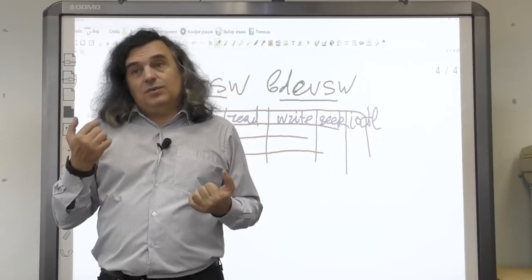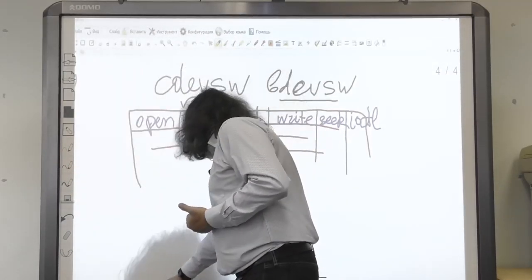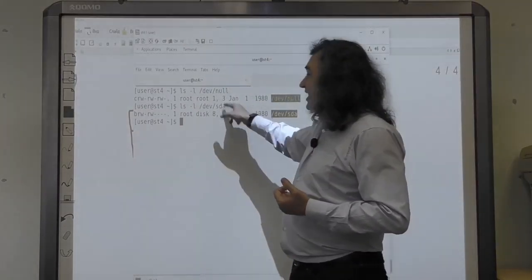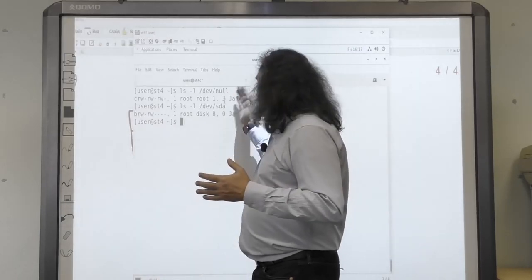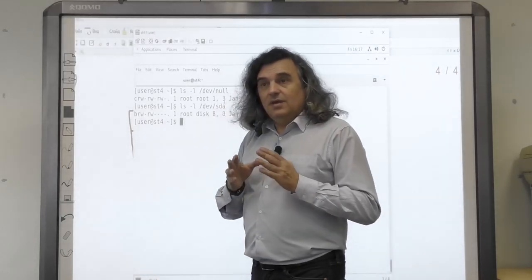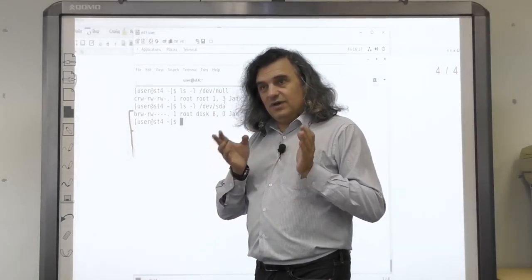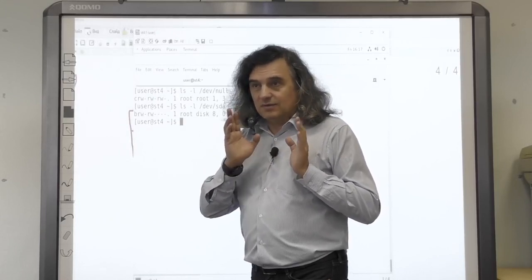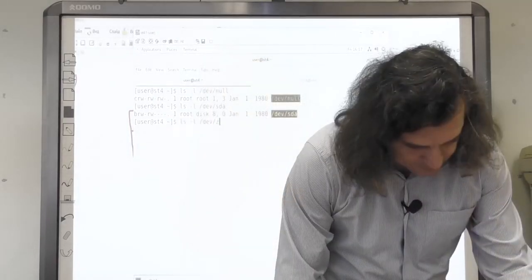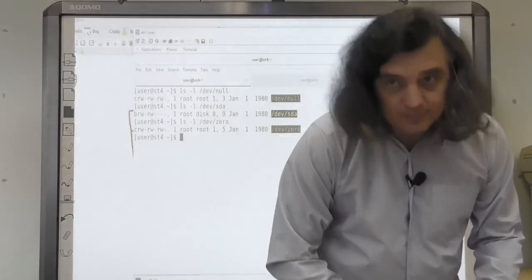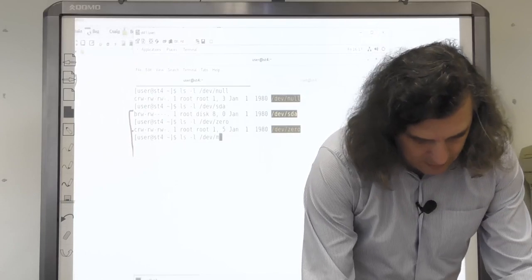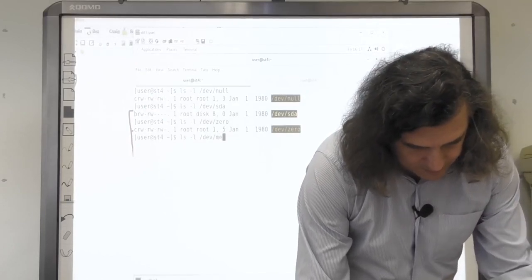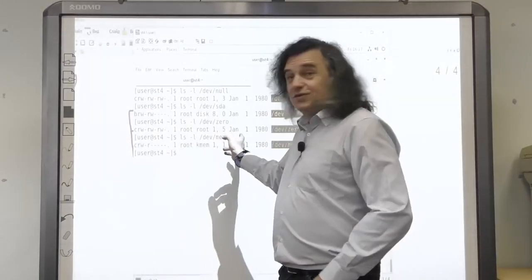Okay, but what about the second number, the so-called minor number? Let's take a look at the dev directory again. It looks interesting.